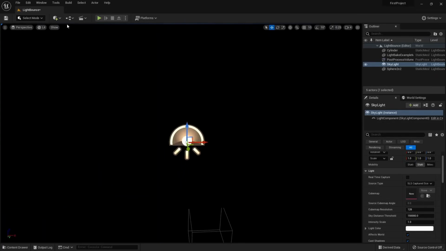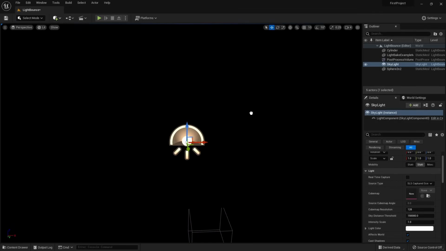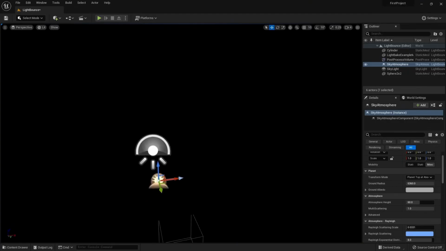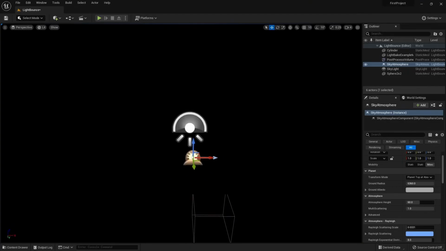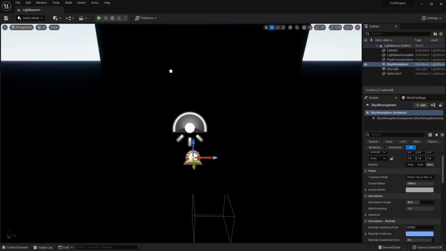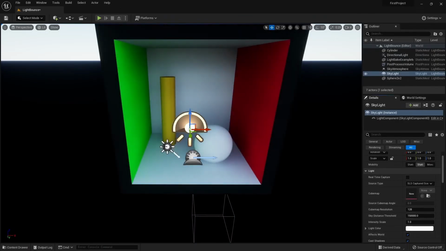So the way we can add sky is pretty simple in Unreal Engine 5. You just want to come up to the add button, come all the way down to visual effects, and drag in a sky and atmosphere. Simply place it right there. And again, if I look up, we don't have any sky since the sky requires a directional light, which is the sunlight. So let's also come up to add, down to lights, and drag in a directional light for our sky. Now, if our skylight isn't working, then it has to be refreshed by going into the details panel and turning on and off effects world.